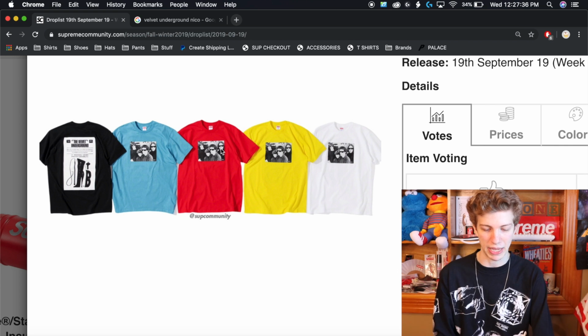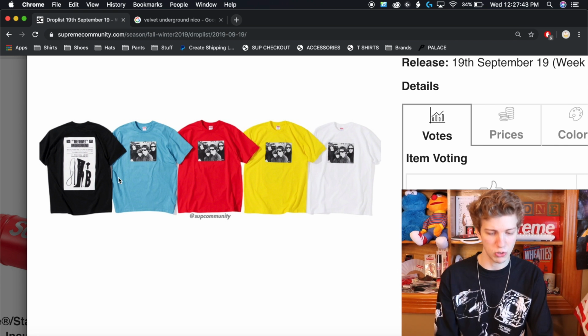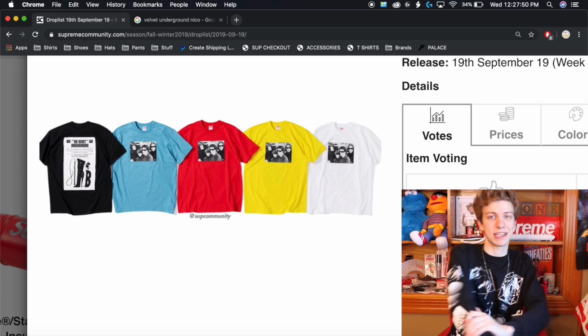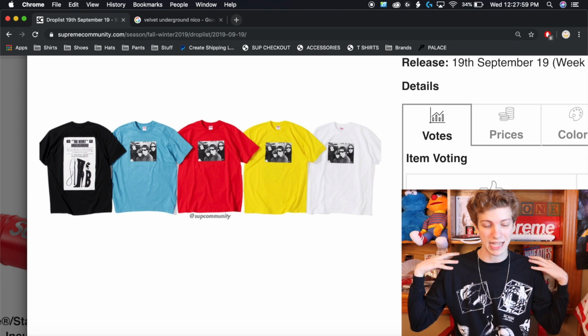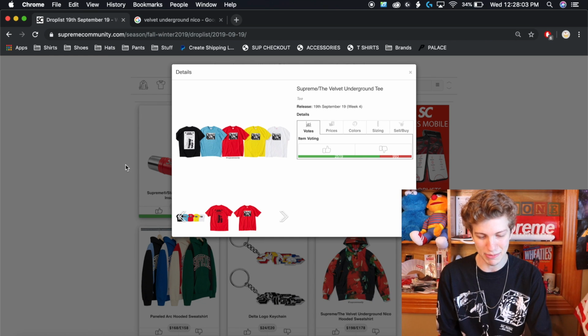We have another shot of the band right here. I mean, this isn't a bad shirt or anything. This is kind of cool. They have like a little poster on the back. I'm always a big fan whenever Supreme does items with graphics on the front and back, because, you know what I'm saying, I love these all over graphics. Like, peep game, bro, this shirt goes so crazy. I just wish Supreme would definitely do more of these all over graphics on both sides, because I'm a huge fan of it. This is not my favorite tee, but I could see myself grabbing one of these.